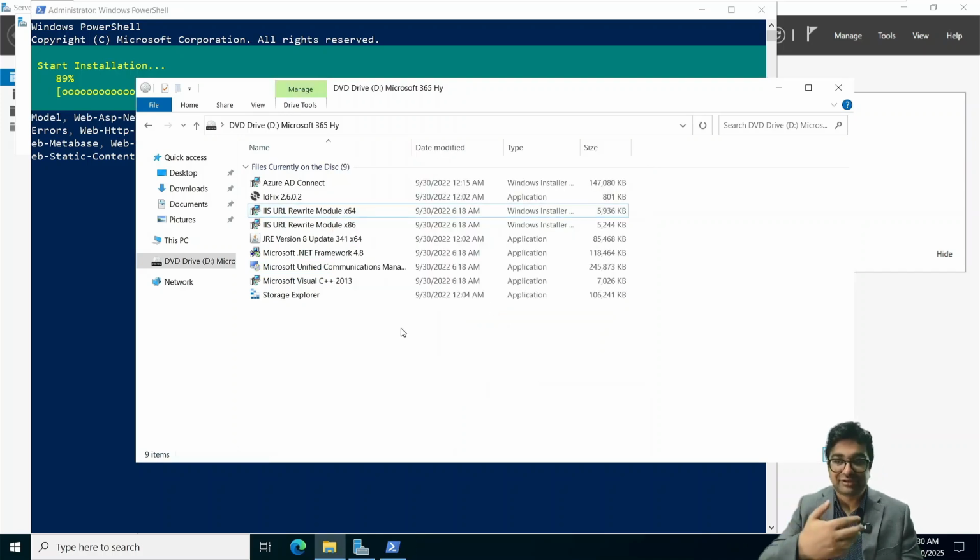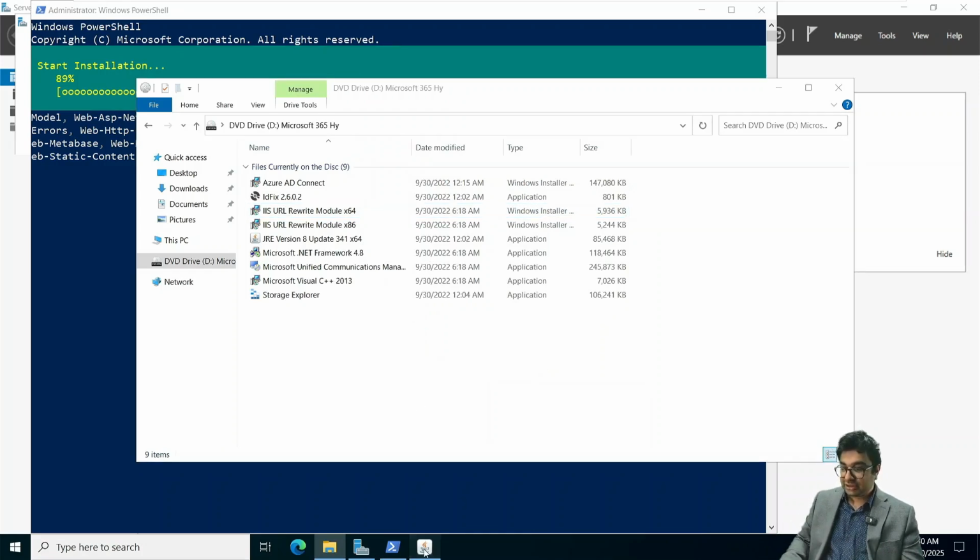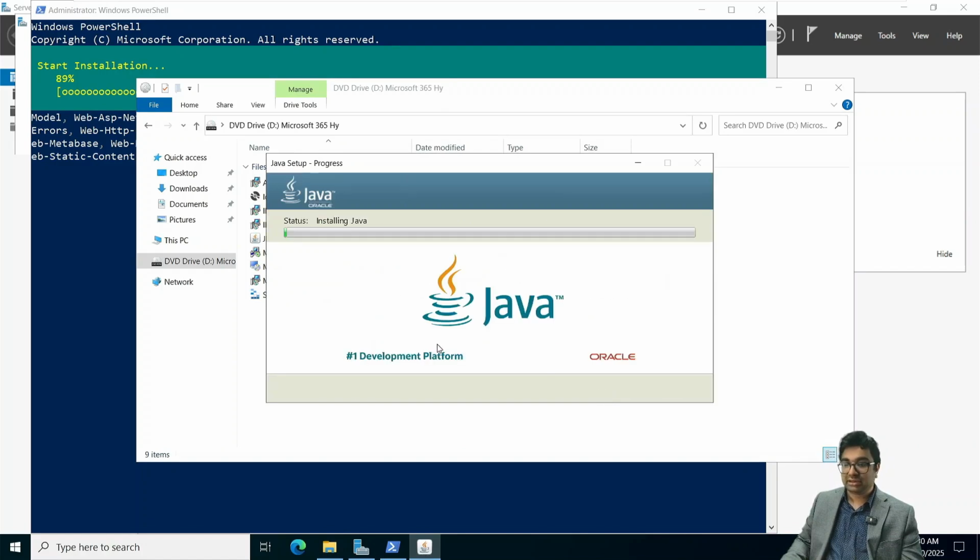And a lot of times what happens is even students in classes here, they kind of get carried away and they think that it's installed and then they just move on. They don't really think or double check if it is properly installed or not. The problem shows up when they're installing the Exchange server. And that is the time when no matter what you do or no matter what you try to do, it can create a little bit of a chaotic situation for everyone. Okay, you can see that my Java is installing very quickly here.